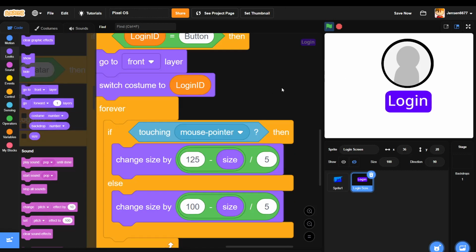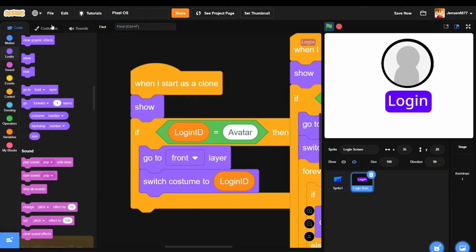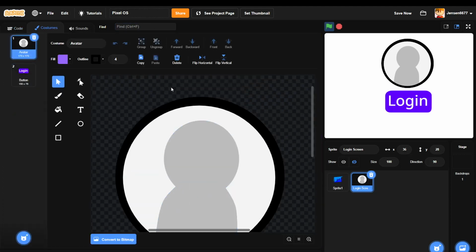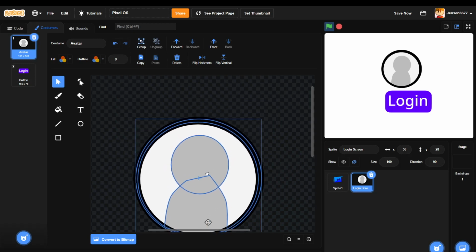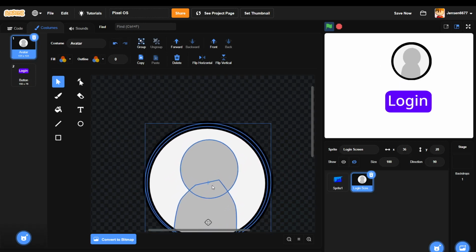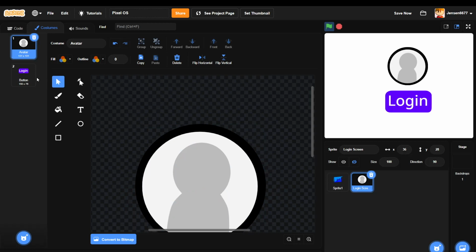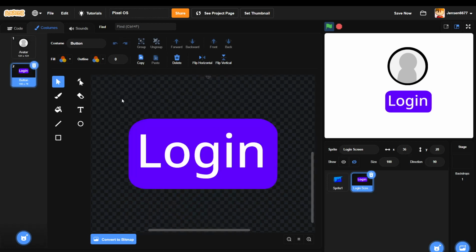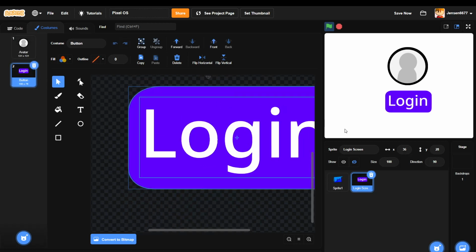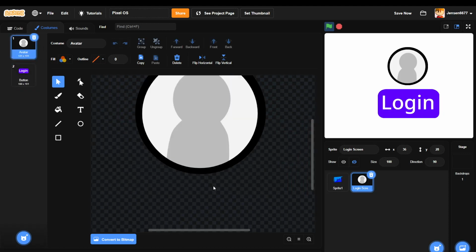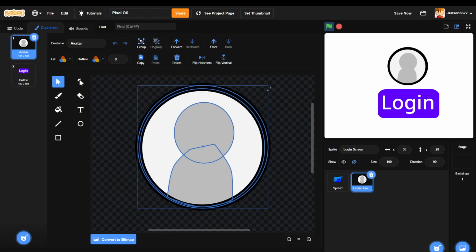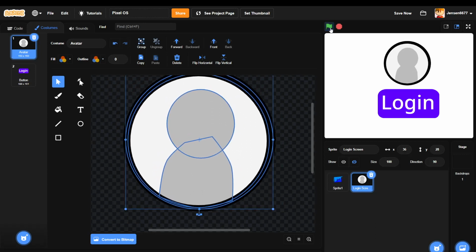So right here, this thing looks too big. It actually looks bigger than the button, a lot bigger than the button. So I make this smaller and make the button bigger, a lot bigger, like this big. Something like that. Does it really look nice?